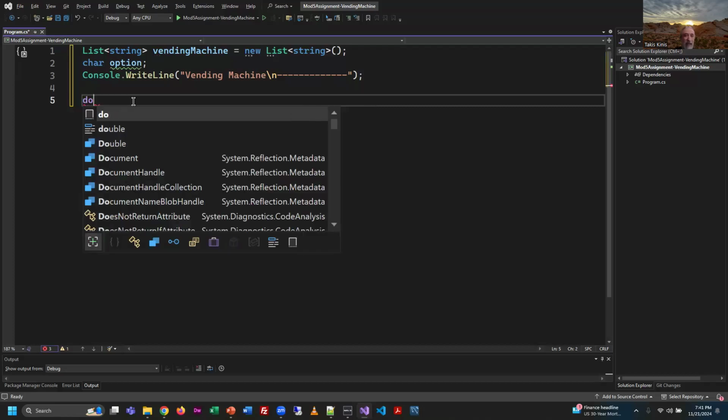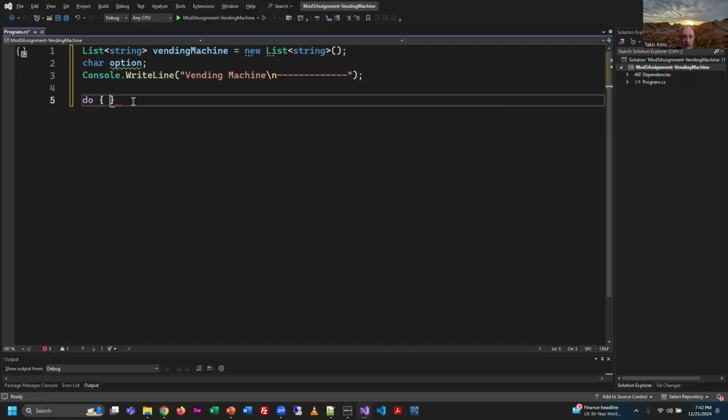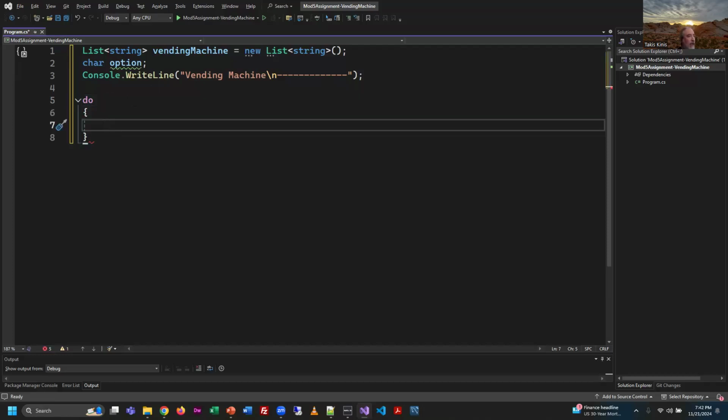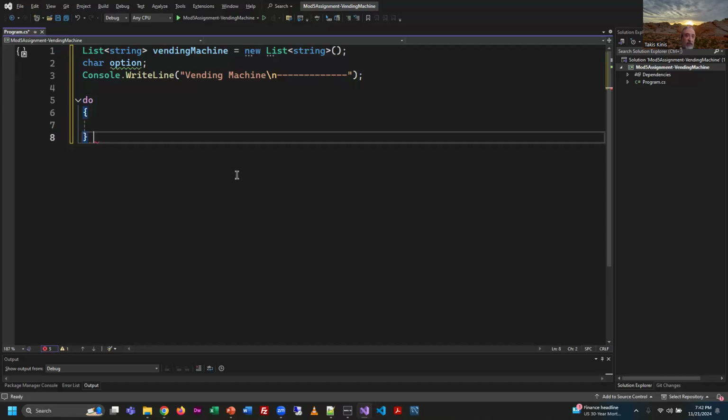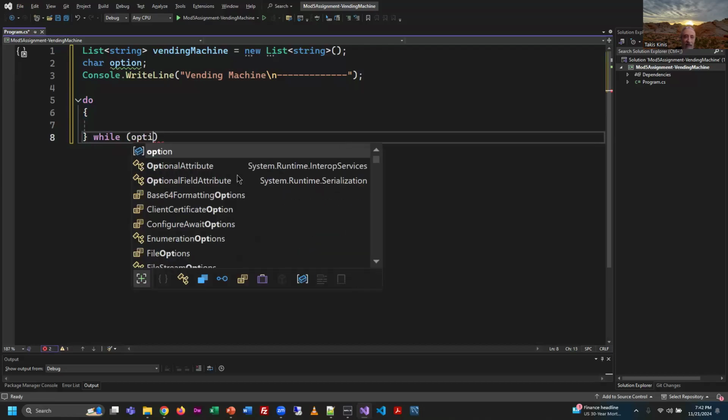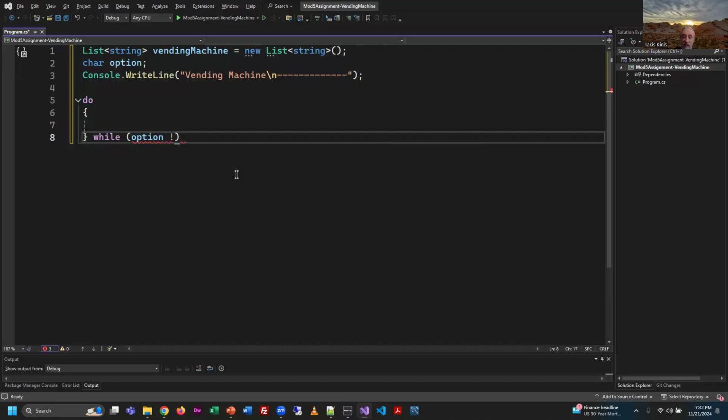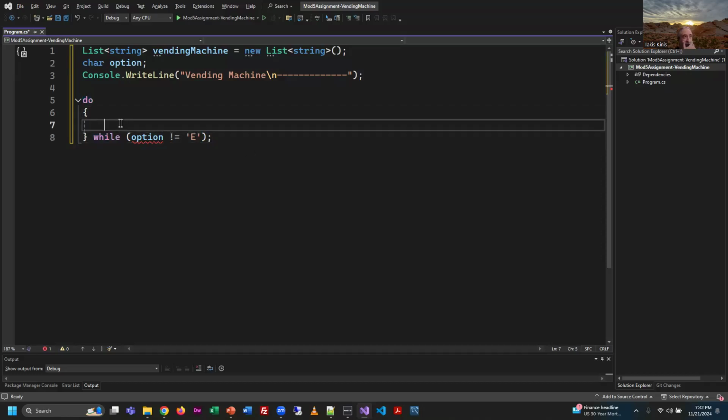So I'm going to write do as my keyword here, and here come my curly brackets, right? At the end, we can write the syntax for the end. And we haven't done this much, so this is a good little thing. While, and we're checking the condition at the end of the loop. And what are we checking for? That the option, which is the character they're typing in, does not equal, in this case, the capital letter E. And why am I using single quotes? Because it's a character. That's kind of a convention in programming, that we use single quotes when we do characters. And all our logic is going to go in here.